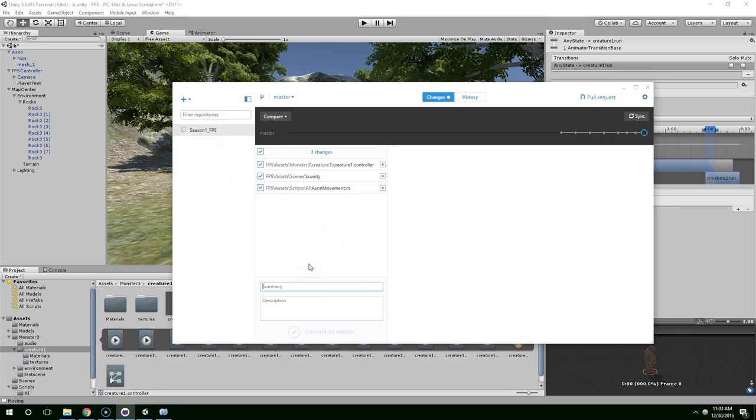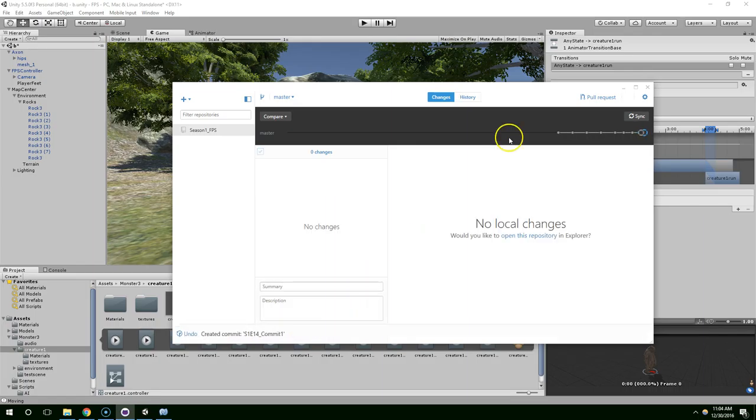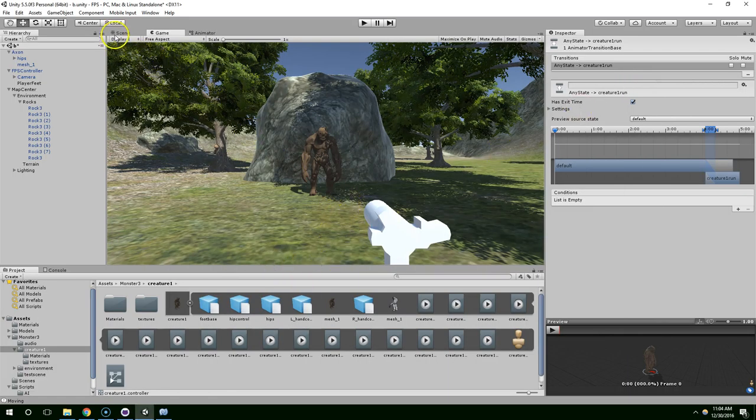I forgot to post a GitHub commit at the end of my last video, so we're just going to post one here. This is season 1, episode 14, commit 1. In our last episode, we moved Axon toward the player. Commit. And I highly recommend using GitHub. It's a fantastic way to save checkpoints into your game, just for your own sake, because you never know when you're accidentally going to break something. So that finished syncing. Alright.